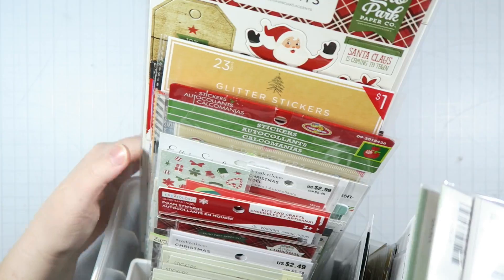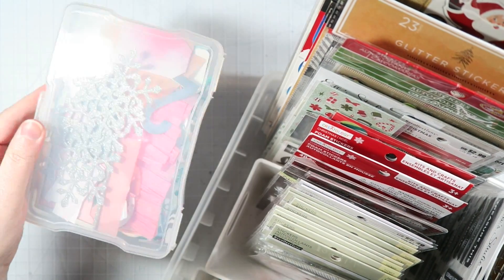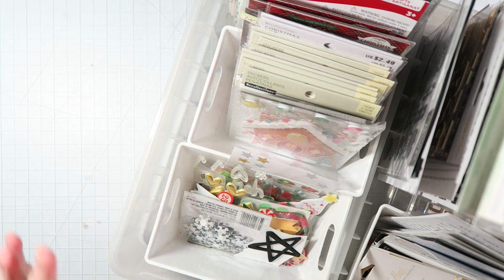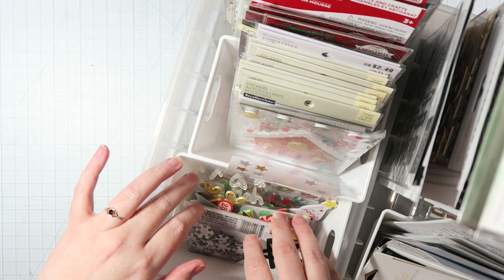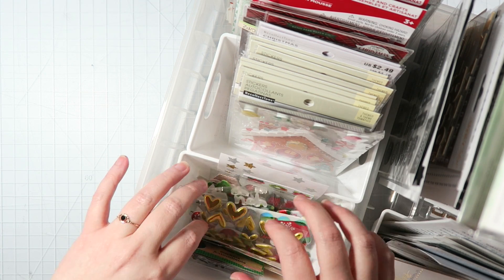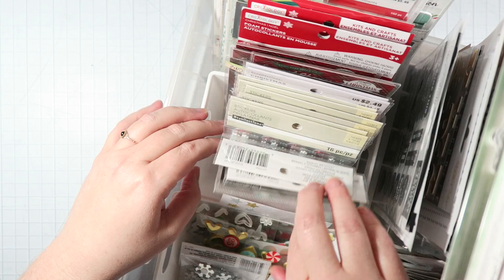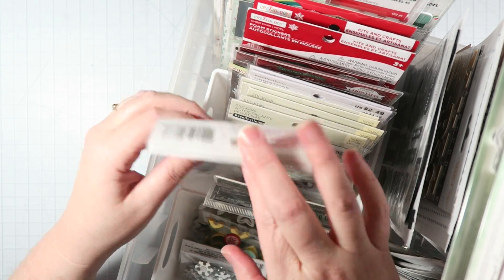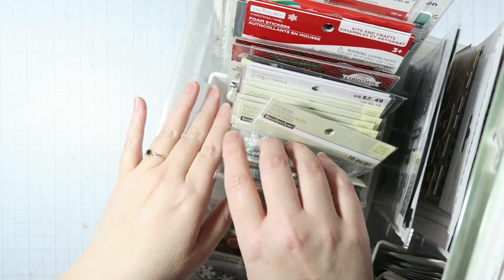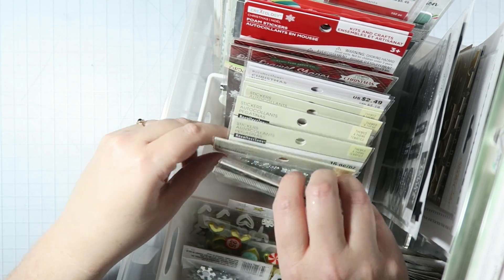So in this big Iris holder box, it's intended to hold the cases but I take the cases out and just use the box itself. In here I'm keeping all of my stickers — I know there's a crap ton, I'm addicted, not even going to deny it. In this first little container I have a bunch of random stickers and kind of one-offs that I've received in like pocket letters and things. In this second container I have dimensional stickers — my favorite little glittery ones. There's trees, puffy stickers, things like that. I have a bunch of these and I'm curious to see how many I get through. I know for sure I'll get through a bunch of these because I love them — they're my favorite.